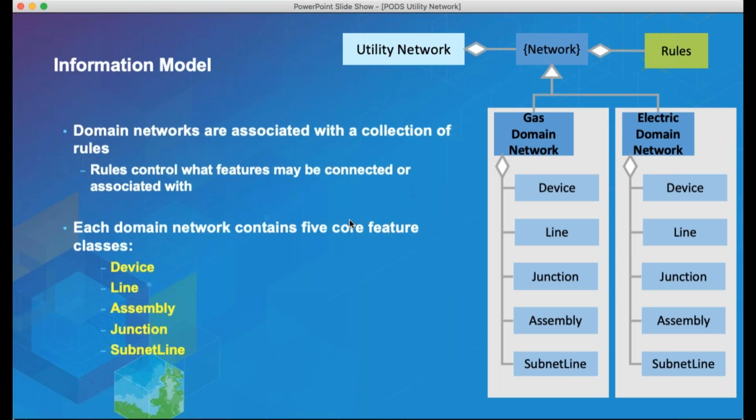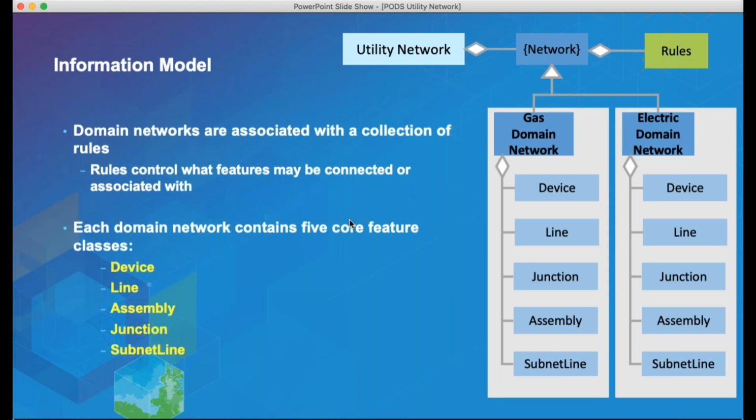And then you can see up above, there's a rule base that also gets implemented in the utility network as well. Now, the way that we deliver a utility network is something called an asset package. An asset package is simply a file geodatabase with all the rules and all the definitions inside of it exposed as tables. So it's a portable way for us to move utility network objects from enterprise geodatabase to enterprise geodatabase.